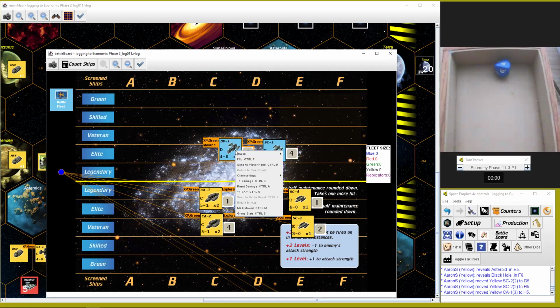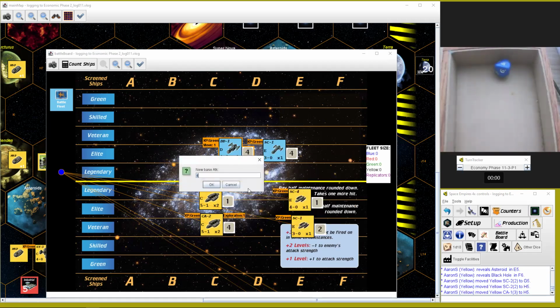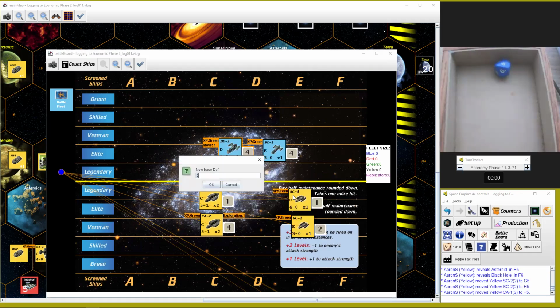I'm going to adjust. We know they've got attack 1. Other settings. So we're going to change their attack 1, make that 5. And they've got defense 1 as well. Other settings. This is purely for me. Change base defense is 1 because they've got defense 1 as well. That's one of the technologies that they spent.